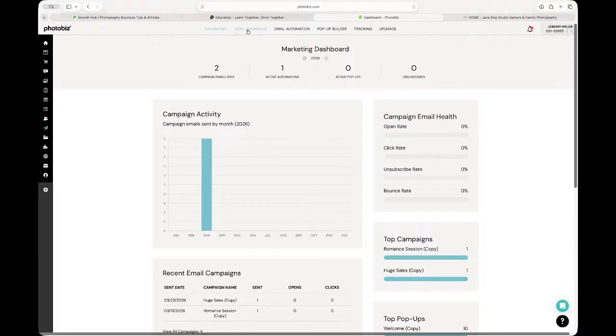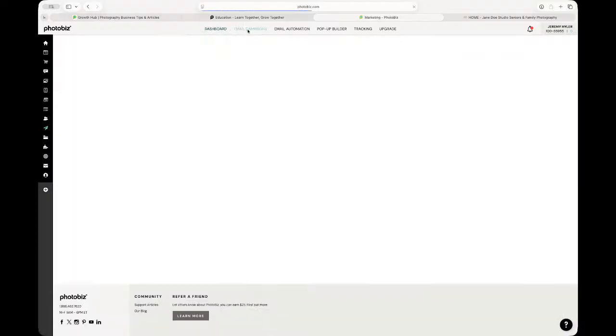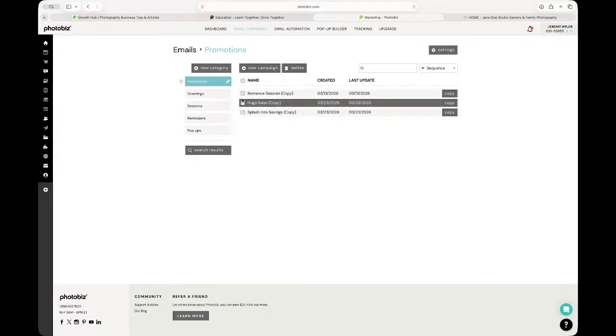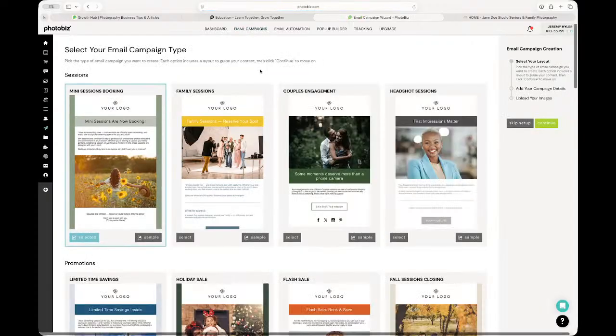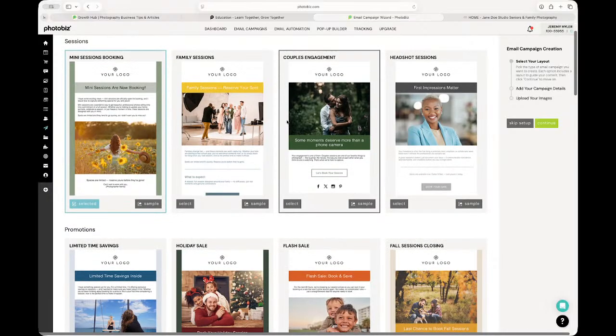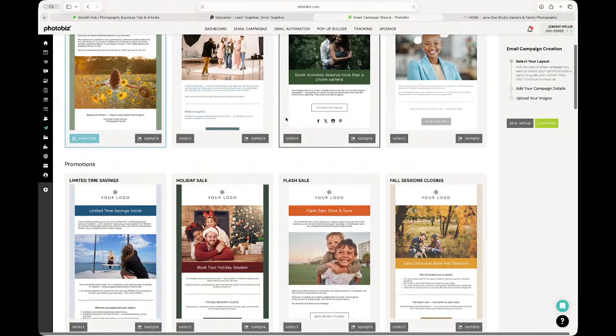Next is the email campaign section. This is where you'll actually create your email campaigns and send them to customers. What's nice is we've really made it a lot more efficient, more automated at this end. So when you click on something like new campaign, immediately you're tossed into the AI creation center for it. So you're looking at what type of session do you want to create.